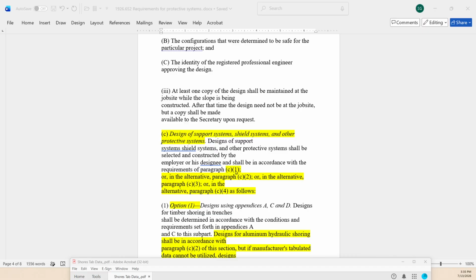So this is extremely important for you guys aspiring to get up into management in the construction industry.